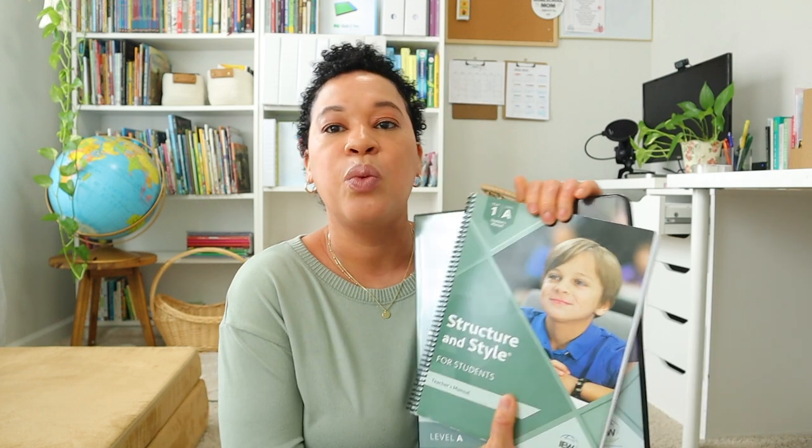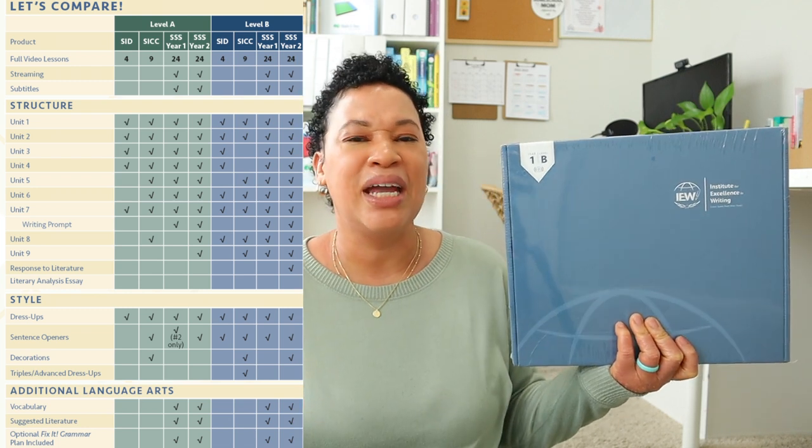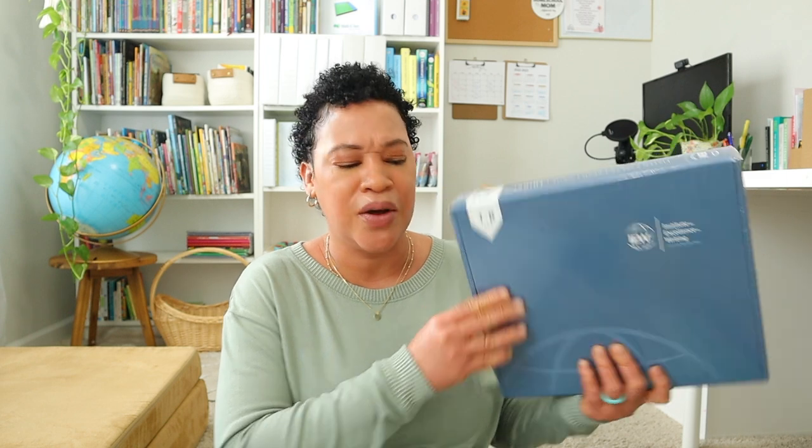I will continue with IEW Structure and Style throughout the course of our homeschooling year. After Level 1A the next level is actually 2A, but when I looked at the program and how Brielle is writing, I decided to put her in IEW 1B, which is the middle school level. The only difference between 2A and 1B that I saw was that the source texts are a little more challenging in 1B, but otherwise they cover the same stylistic techniques. As I mentioned in my curriculum picks video, IEW Structure and Style is an honorable mention because I'm not sure if we can commit to another level right away, given that our other curriculum is heavy in writing — but if we do pick it up, it will be either in second semester or summer of her seventh grade year.